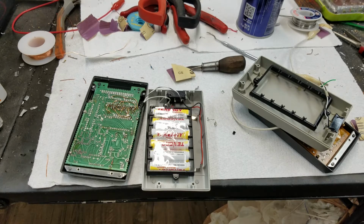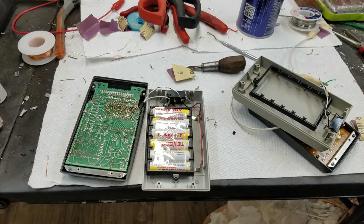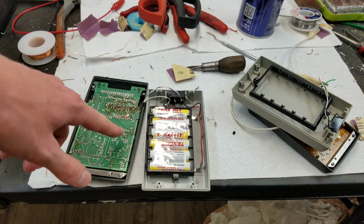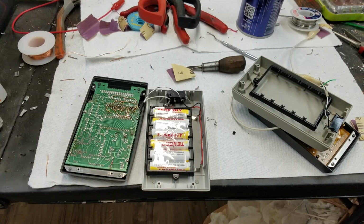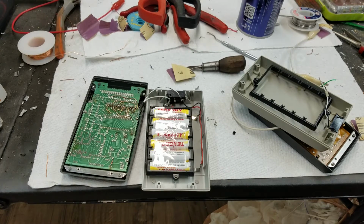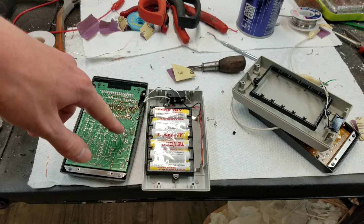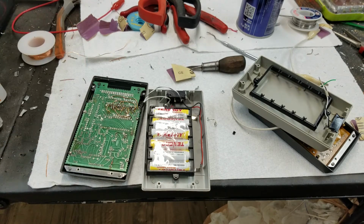So yeah, something else that I wanted to mention, you'll notice that extra wire that I had sticking out here I took off, and the reason is because once I figured out how all the circuitry worked, I realized that was never going to work right where I had it. What I did was I connected that wire to battery positive, thinking I was using that as a battery sense line, but that's actually not the case. The way that I had it set up, feeding battery positive into where I was feeding it, it would mean that the calculator would never go into the display off mode.